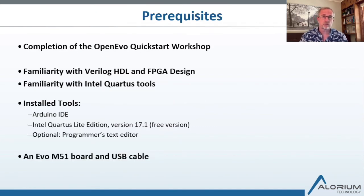The prerequisites for today's workshop include the completion of the OpenEvo Quickstart workshop. This means that we know that you already have an OpenEvo board, that you can talk to it and run sketches on it, and that you've already gone through the compilation process with Quartus. We're going to assume that you're familiar with Verilog HDL and with FPGA design in general, and specifically with the Intel Quartus tools. And when we say familiar, we mean we're not going to be teaching you how to code in Verilog or how to run the tool set. We're going to assume that you already have that basic knowledge and we can just build on top of that.